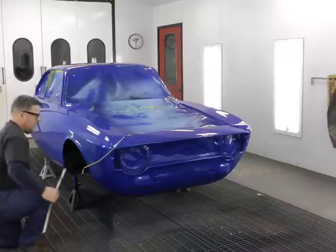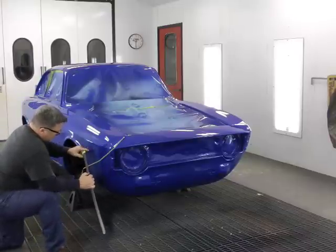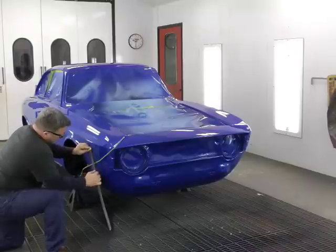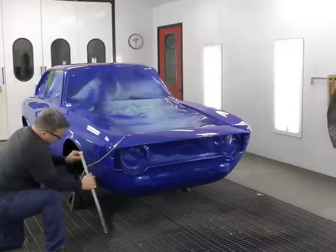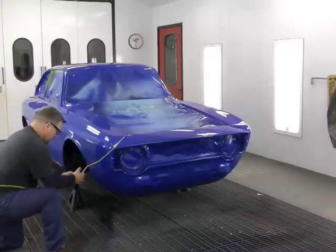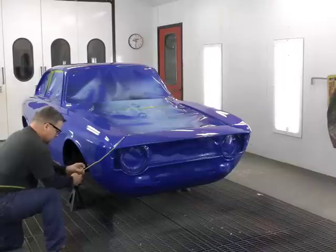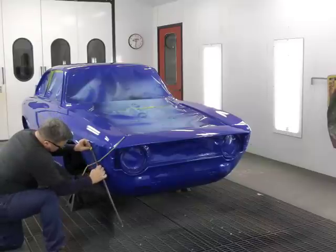In order to create this effect, you're going to need two different types of tape. You're going to need fine line tape, otherwise known as 1/4 inch tape, and you're also going to need 1 inch tape. First, you're going to start with the 1/4 inch tape, creating the overall image you want the nose to take shape of. The nice thing about 1/4 inch tape is it's really malleable and you can create just about any image you want. Also, you can relift this tape and reapply it if you don't like what you've created.